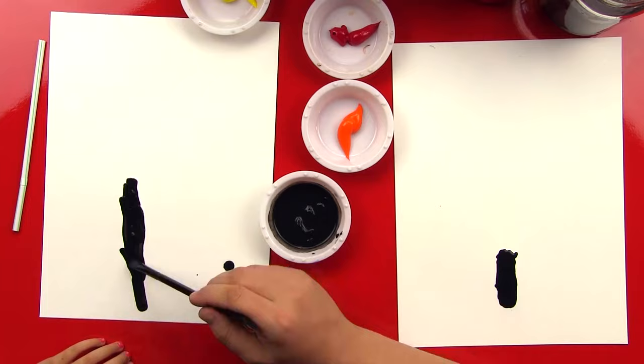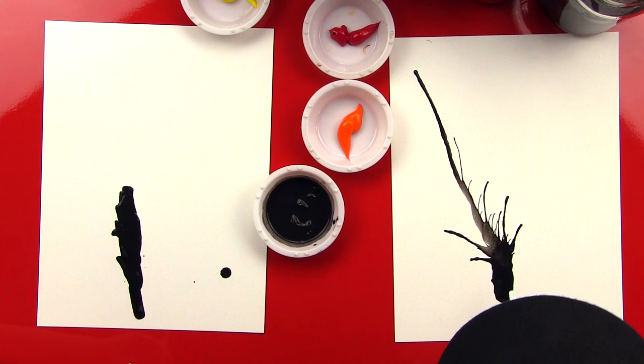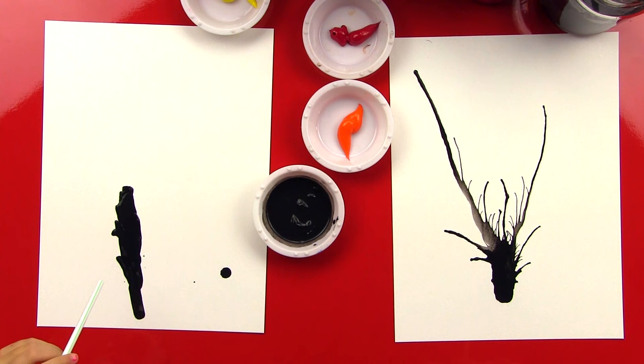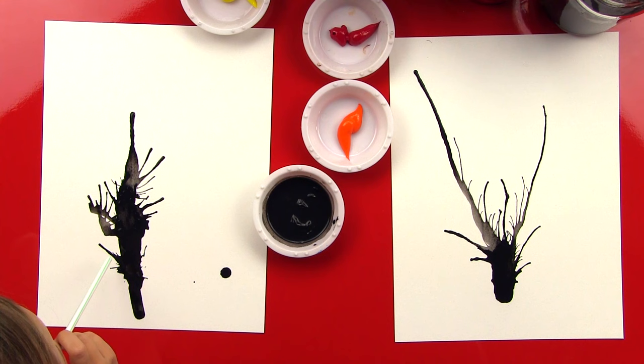Okay, you want to make sure that there's a nice puddle on your paper. And we're going to get our straws, and we're going to blow. Watch this. Whoa. Is that cool? Go ahead, you try it. Okay. Blow really hard. It is super, super hard. Try again. Yeah, really hard. Blow right up there. Yes, that's awesome. Okay, we're gonna keep doing this a little bit more.